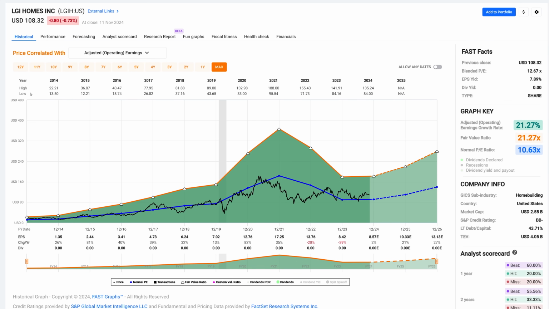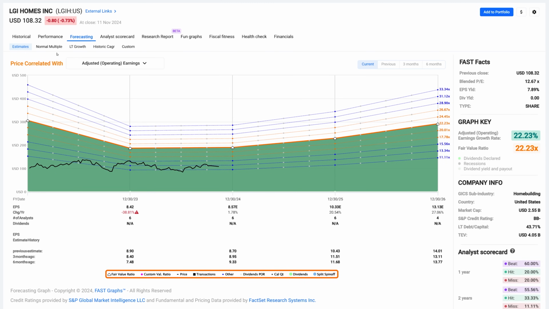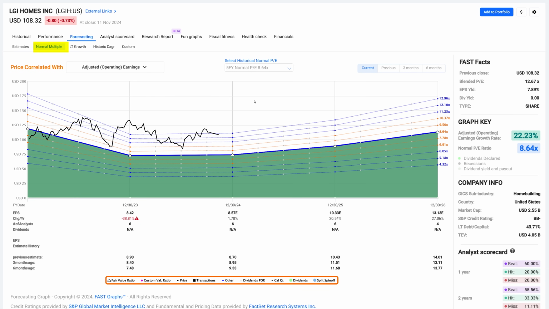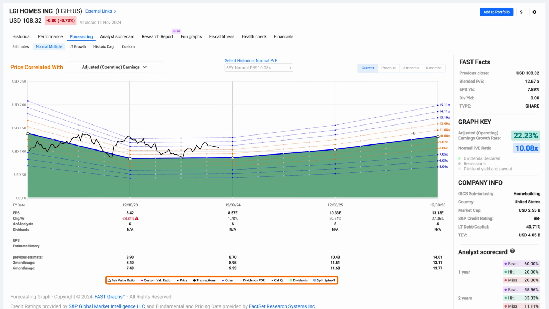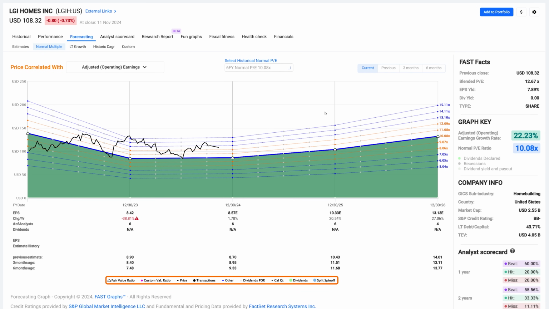And looking at this stock historically, I kind of like the idea of a 10 multiple or less as a real good benchmark. So with that said, I would go into the normal multiple, and I would simply look for a period where it was, now here's 9.95. That's about as close. Here's 10.08. Okay, so that puts it in at a 10 that draws the blue line here at a 10 multiple. And at a 10 multiple, you can make just under 10% because it'd be a little overvalued relative. But we do have good growth potential here.